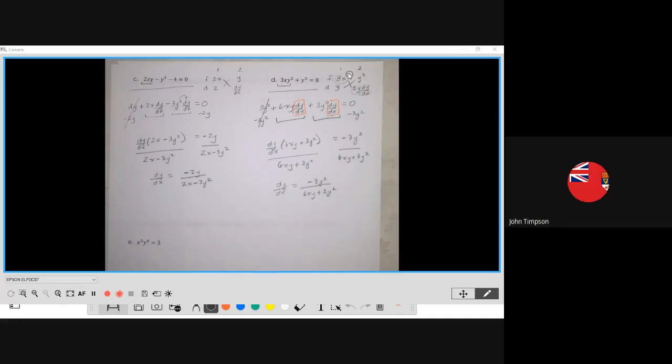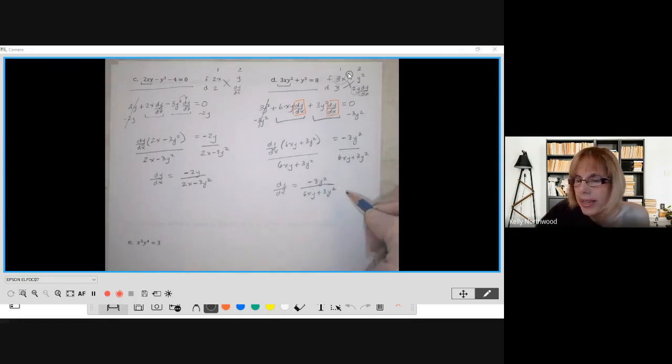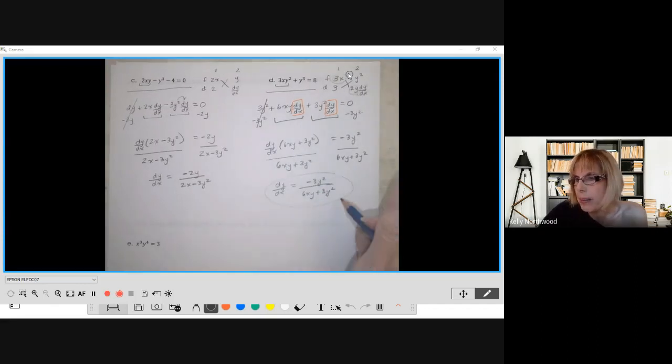I'm just wondering, why would we not be able to simplify that? I guess they don't. We aren't required to. You're not required to. You would be able to, but generally they don't, John, because then you're also going to talk about restrictions like y can equal 0 and stuff like that. So they just leave you in unsimplified form, because generally the reason you're going to do this is to be able to plug in a point and find the slope of the tangent at that point.